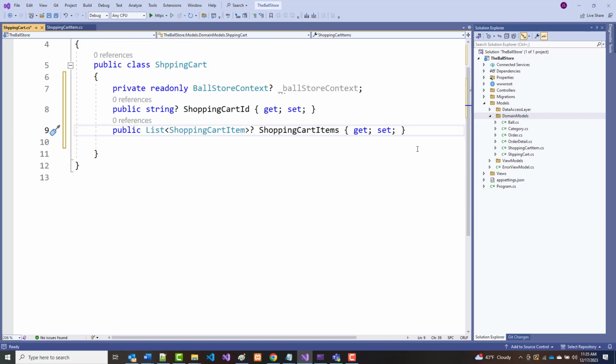So those are going to be the variables. Let's come in and create the constructor. And the only thing we'll have to add to the constructor will be that context that you see right there.